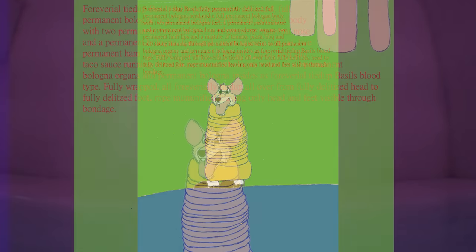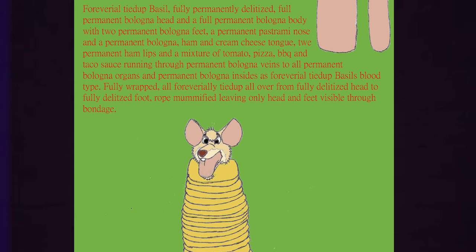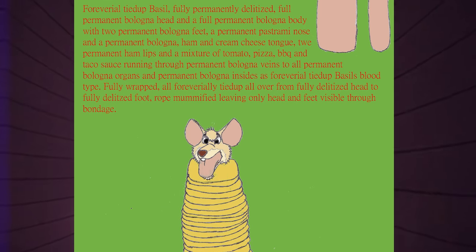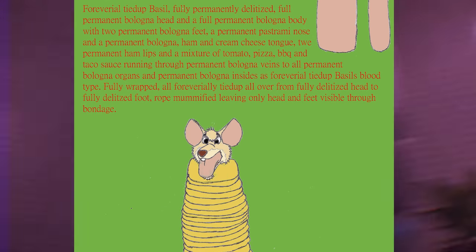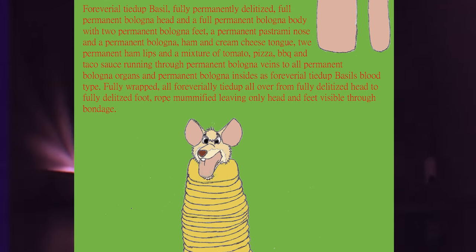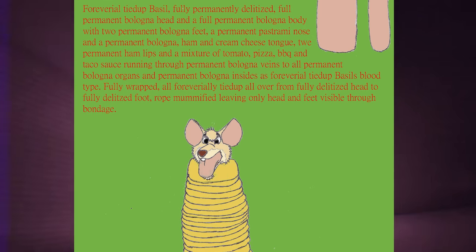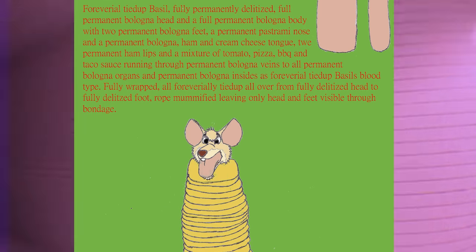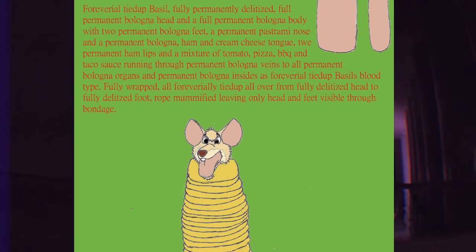"Forever real, tied up Basil, fully permanently delithicized, full permanent Bologna head, and a full permanent Bologna body, with two permanent Bologna feet, a permanent pastrami nose, and a permanent Bologna ham and cream cheese tongue, two permanent ham lips, and a mixture of tomato, pizza, barbecue, and taco sauce running through permanent Bologna veins to all permanent Bologna organs, as forever tied up Basil blood type, fully wrapped, all forever tied up all over from fully delithicized head to fully delithicized foot."